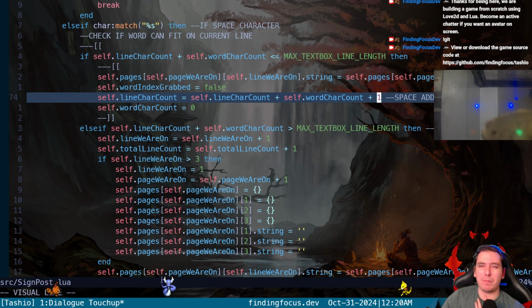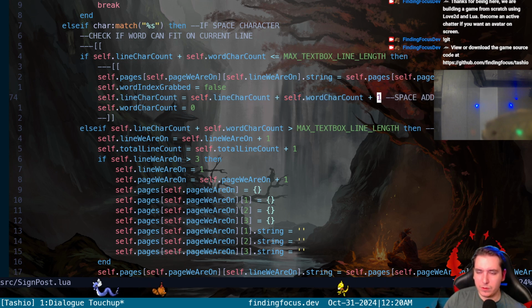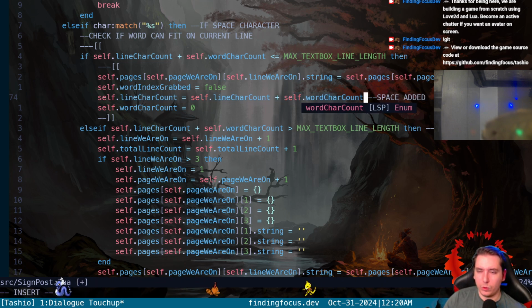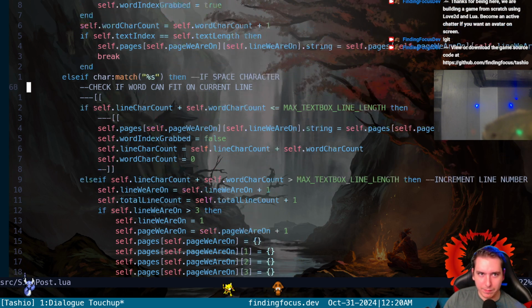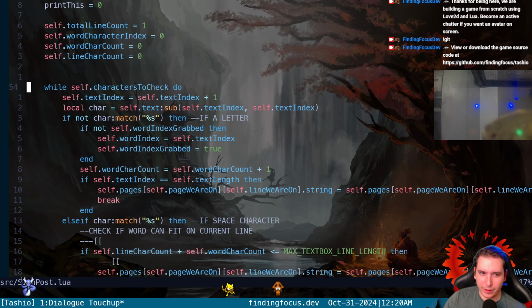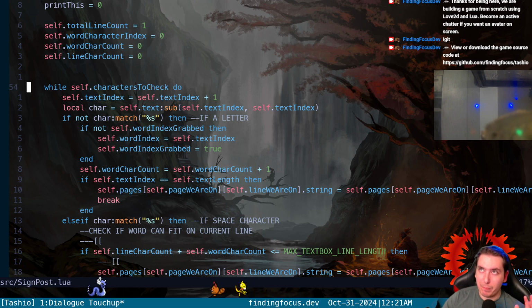I think we might need to do it the other way around. I think we need to only add the word count, but anytime we find a character, oh, see, that's wrong too, because we need to add the space to our current line count, but only if there's a word that comes directly after it.